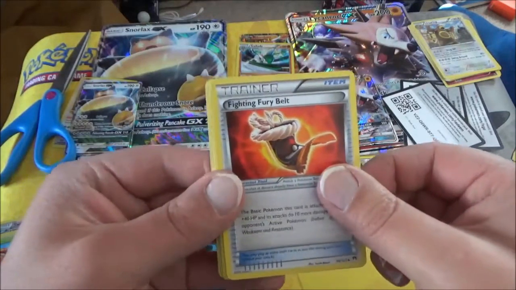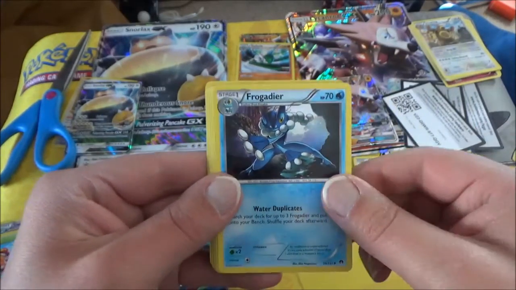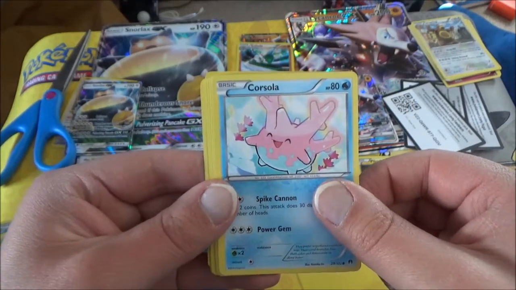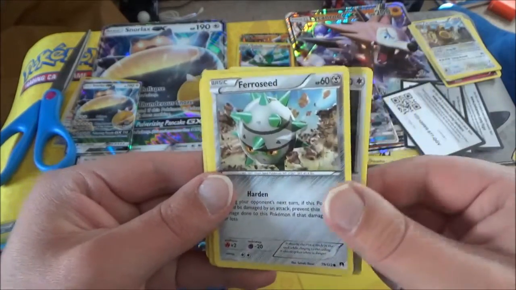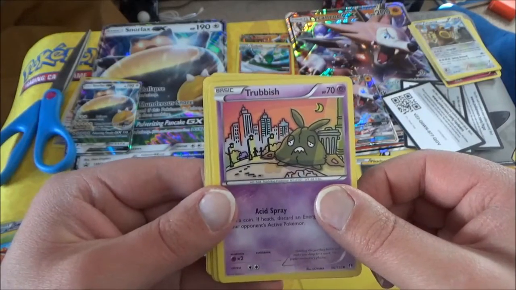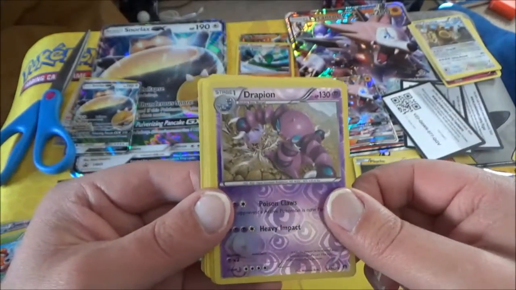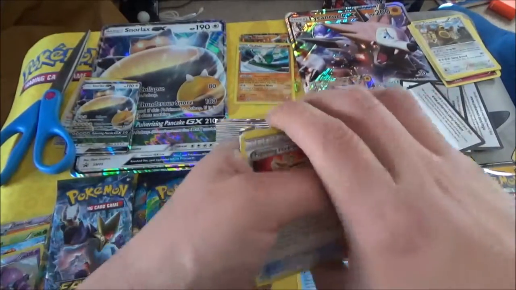We have a Fighting Fury Belt. A Cloyster. And a Frogadier. A Corsola. Furfrou. Paras. Trubbish. And Electabuzz. And nothing in this pack, I'm afraid. We have a Drapion. That is a rare. And we have a Greninja. A cool card. I think I'll set the regular rares down there.